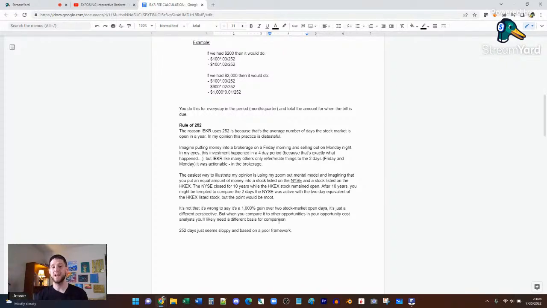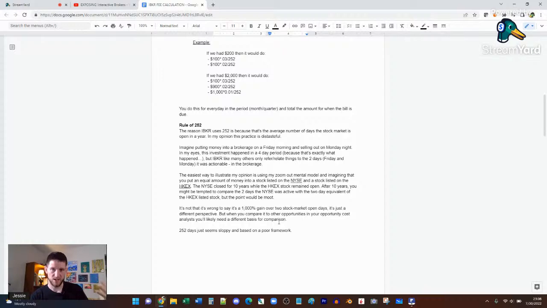You couldn't see anything that happened to it. All you can see is that you put in money on that day, and in 10 years, you got to see the ending balance, which we'll say was a 1,000% gain. The stock you put in the Hong Kong Stock Exchange, however, remained open and gradually increased at the same rate all the way for 10 years.